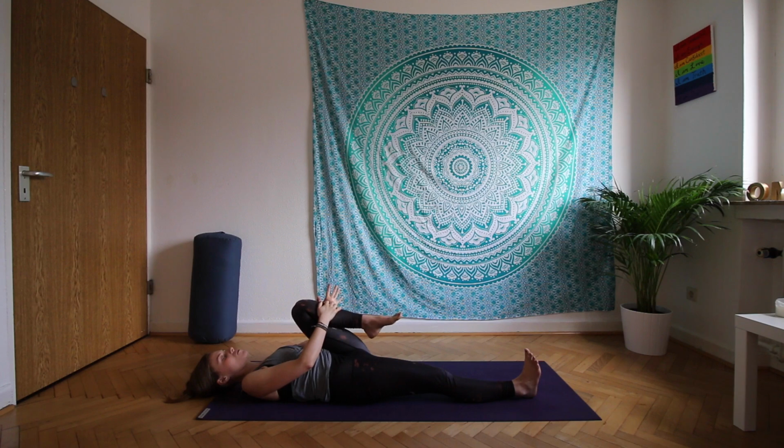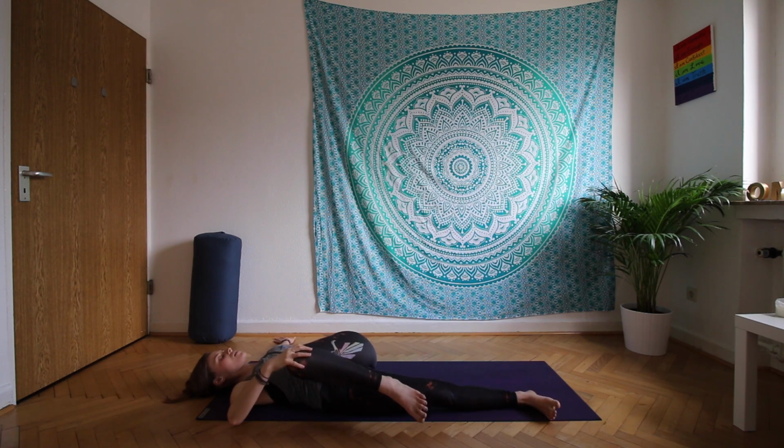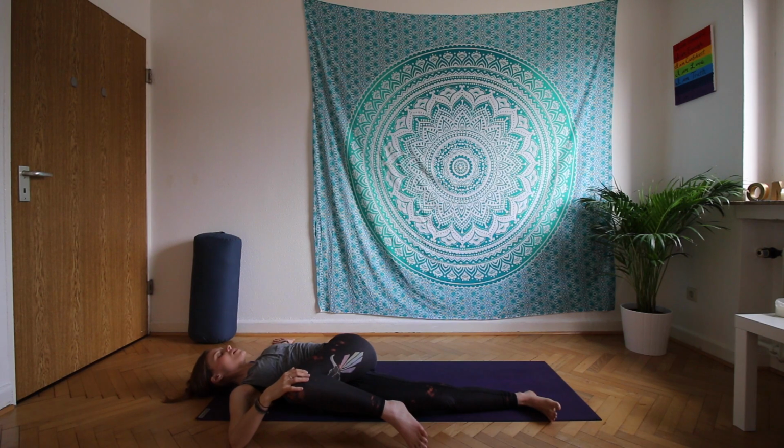Extending your left arm straight out beside you, palm faces down. Use the right hand to guide the knee over the body and come into your twist on the other side. Turning your head to look in the opposite direction of the twist.